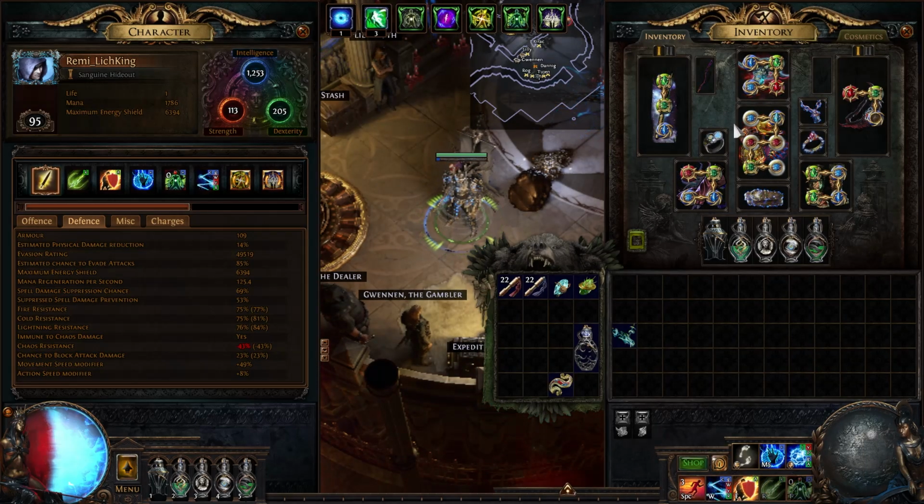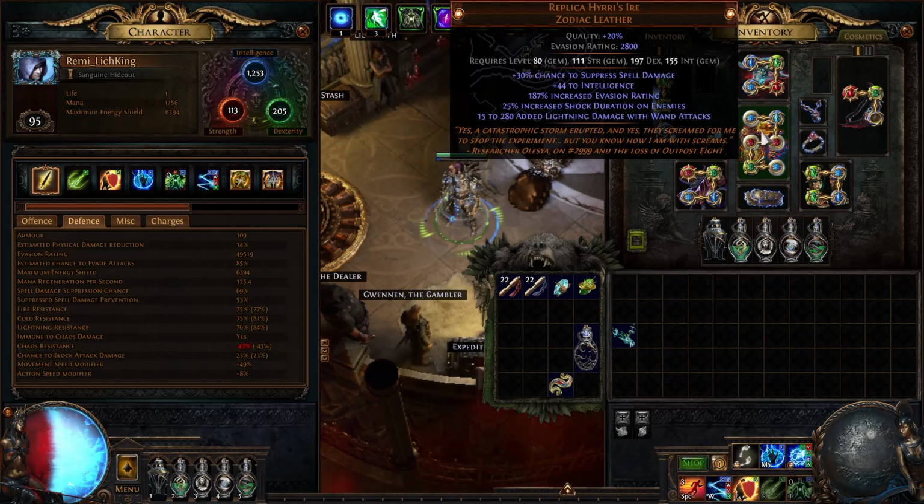Let's quickly go over our body armor. We're using Replica Hyri's Ire simply because it gives us a bunch of intelligence, it gives us evasion rating, and it gives us a bunch of chance to suppress spell damage. Spell damage is very hard to come by on this build, so that's why we love Replica Hyri's Ire here. It also gives us added lightning damage with wand attacks. But yeah, we're mostly here for the chance to suppress spell damage and int.